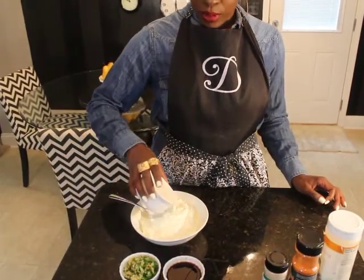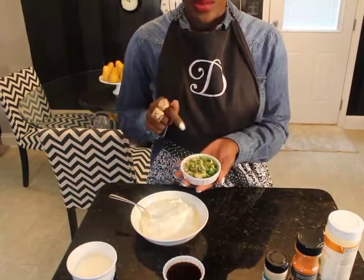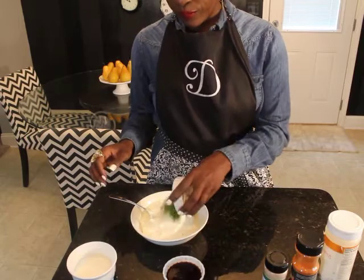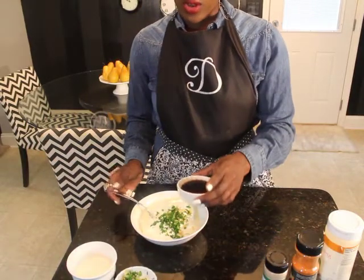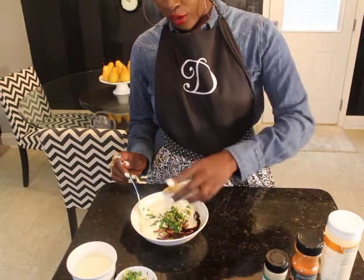Okay, guys, now it's time to make that ranch. I've already pre-mixed everything so that it doesn't take too long. What I have here is Duke's mayo, and I've mixed it with sour cream. We're going to dump in some buttermilk. This is minced garlic, dill, chives, and parsley. And lastly, we're going to add a little Worcestershire sauce, Tabasco sauce, lemon juice, and white vinegar.